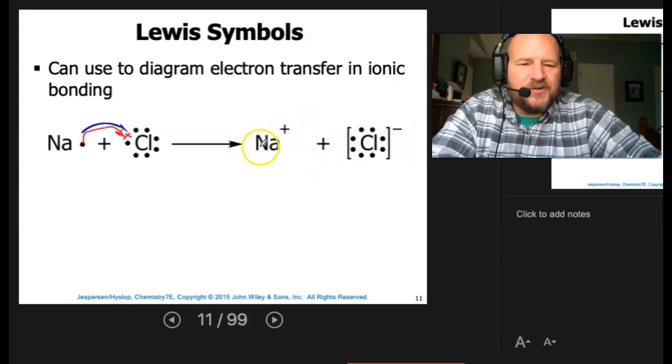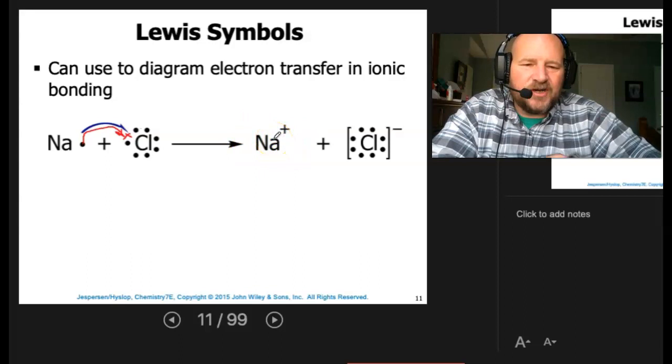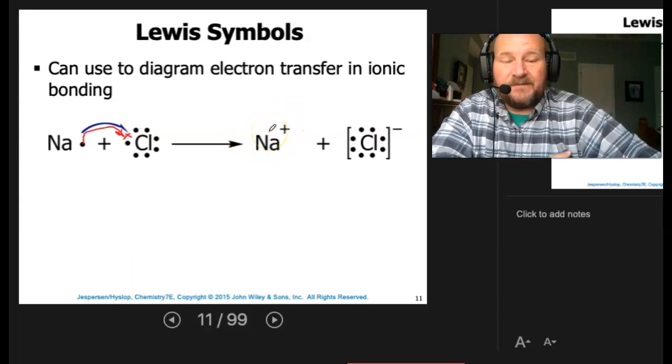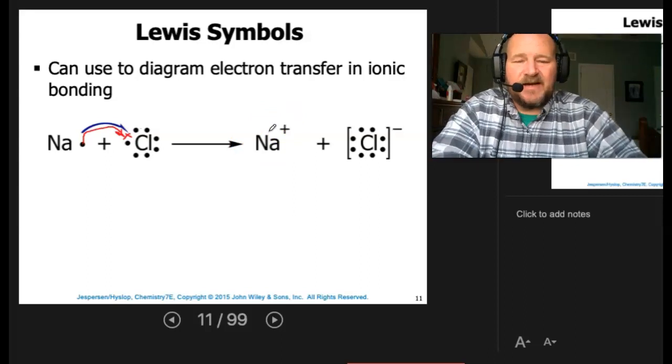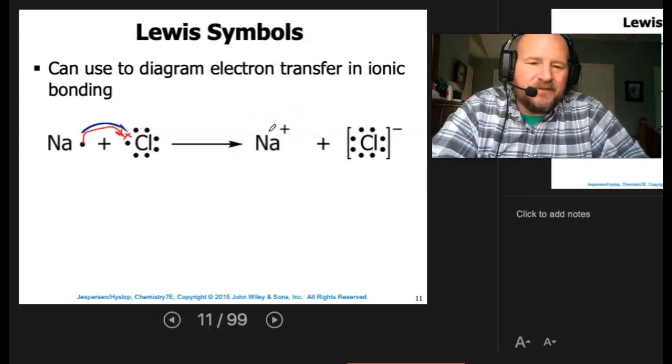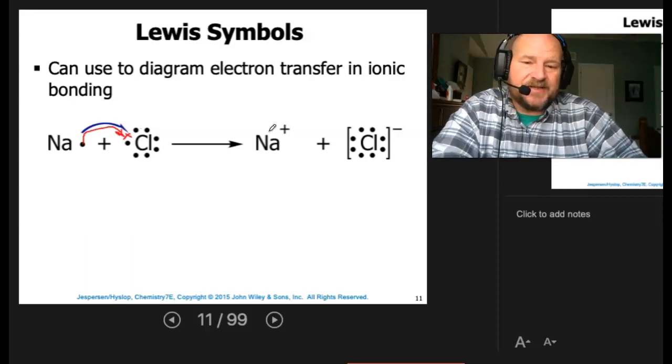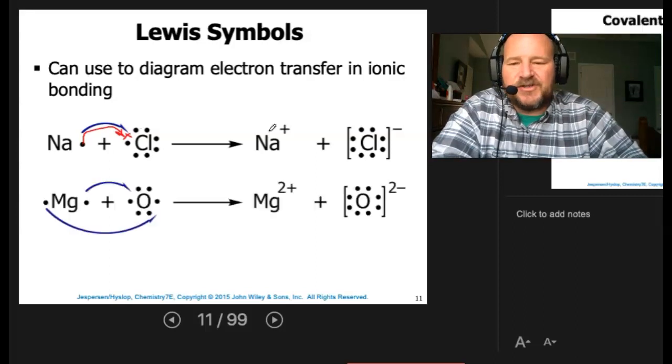Now, what we've not shown you here is, remember, this is also a full octet. We didn't discuss this as we took electrons out, but we did make a noble gas configuration. So remember, by default, that means you have met the octet rule. But don't forget, there is a layer of electrons there. They're just one energy level down. So the 3 is gone, but sodium still has a full 2 energy level.